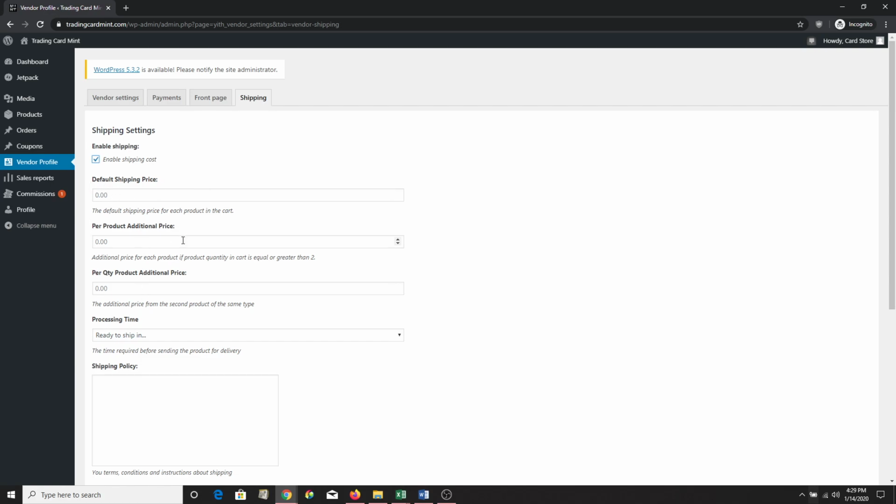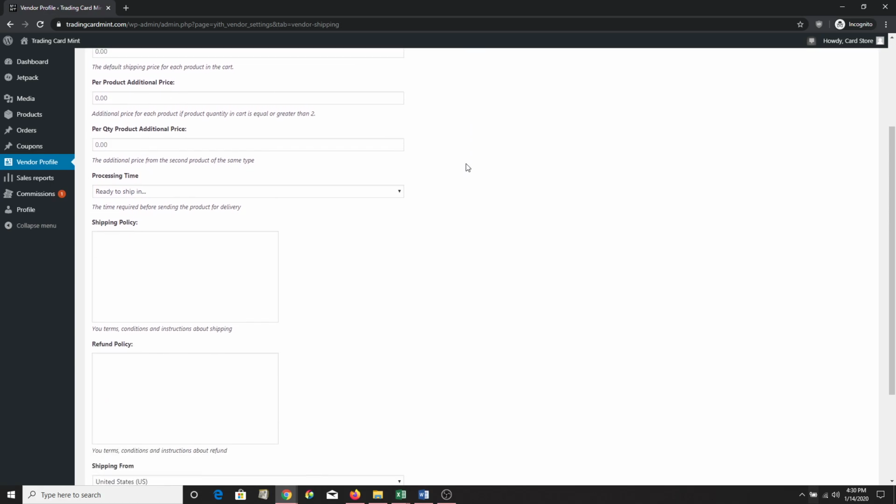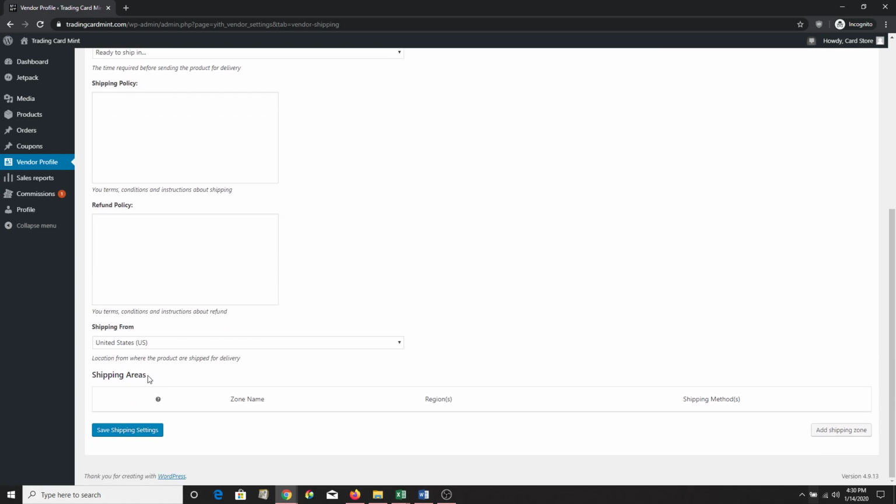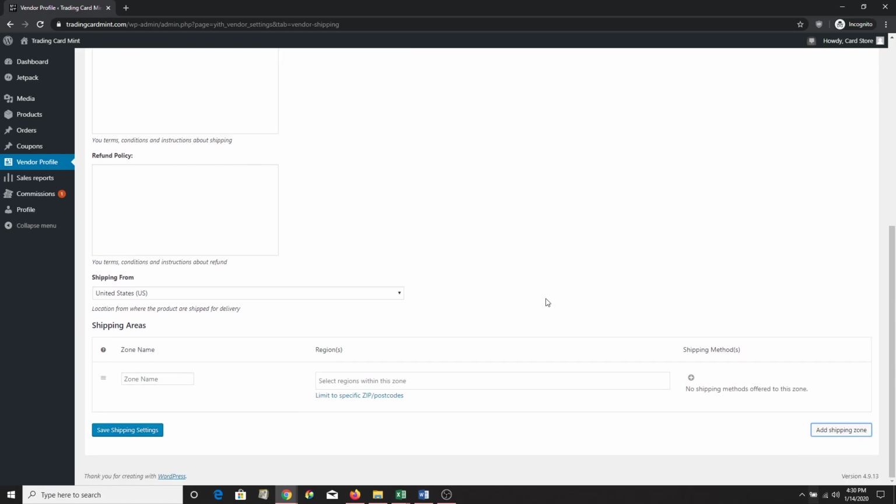I'll get to this section in a second, but the most important section is down here where it says shipping areas. What you want to do first is click Add Shipping Zone. What we're going to do here is establish a baseline. This is so that it covers every region in the entire world, so no area squeaks by and might get free shipping or anything like that. You want to cover everything, so we're going to be very general here, and this will also be a default international shipping tab.